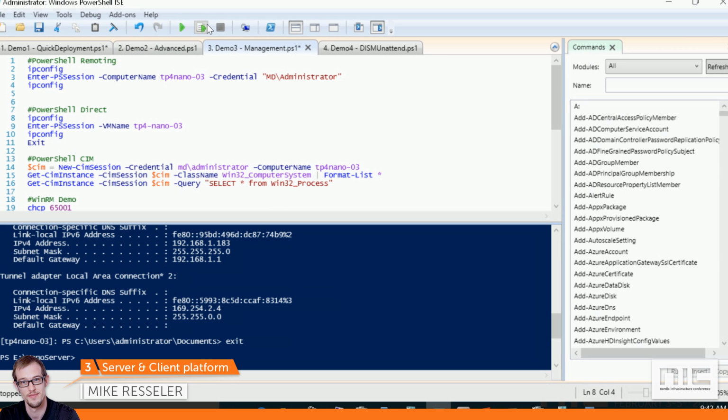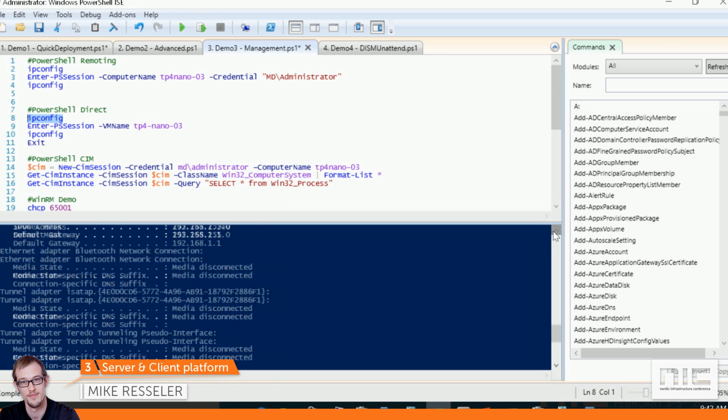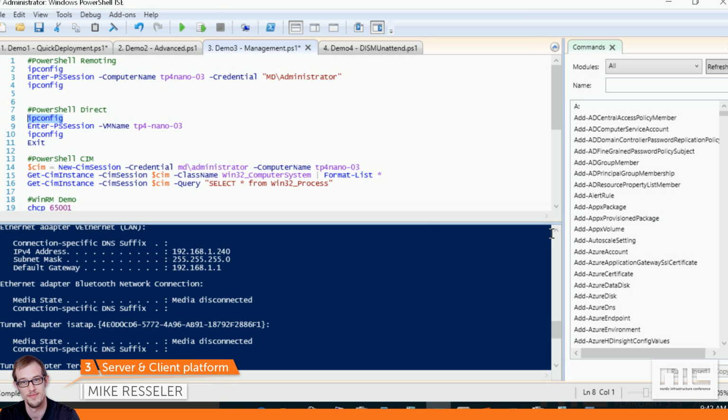Now just to show you that I'm back on my own computer, I'll run ipconfig again. I know it's a simple demo, but we've got 240 again, and I'm going to use a PowerShell Direct session now. That means I can connect to that virtual machine without having network. The only thing I need is a virtual machine that runs at least Windows 10 or one of the TPs of Windows Server, and the host machine has to be Windows 10 or Server 2016 as well. You need to run PowerShell as an administrator.